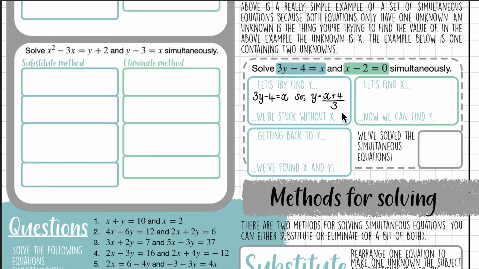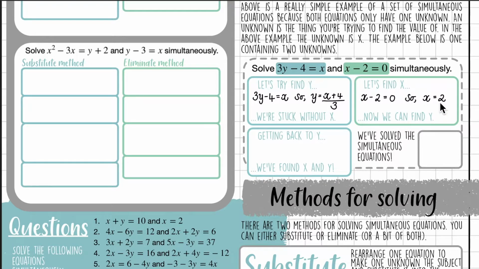So we have an equation for y, but without knowing what x is, we can't reduce this equation to what y is, i.e. we can't get down to a number. So we need a bit of help. Like I said, we have two unknowns, therefore we need two equations to help us out. So let's look at the other equation here and see if that helps us. Well, if we rearrange this equation, we get the following. We've found x. X is equal to 2.